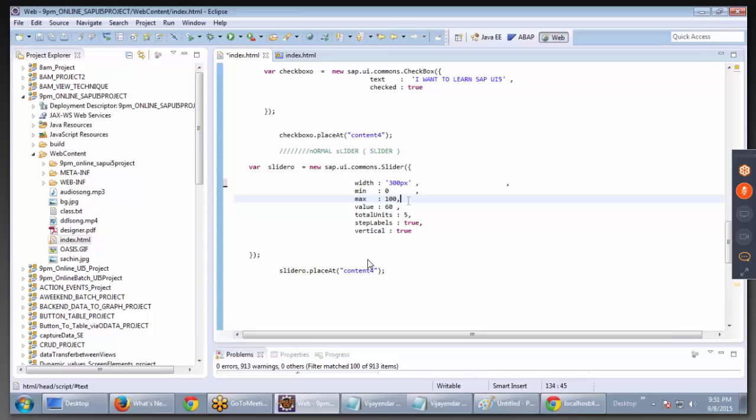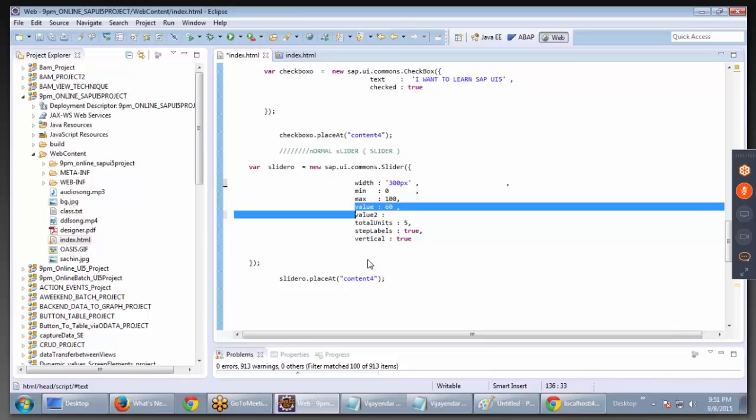And most importantly, in range slider, we have to use value property and value to property. So two properties will come into picture here. Value is for the default selected lower value. The second one is for the default selected higher value.